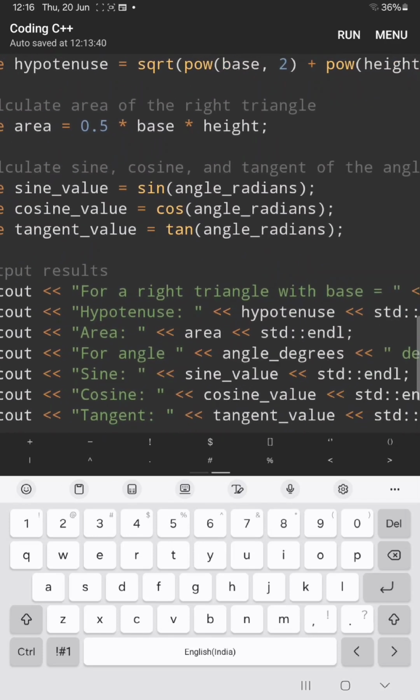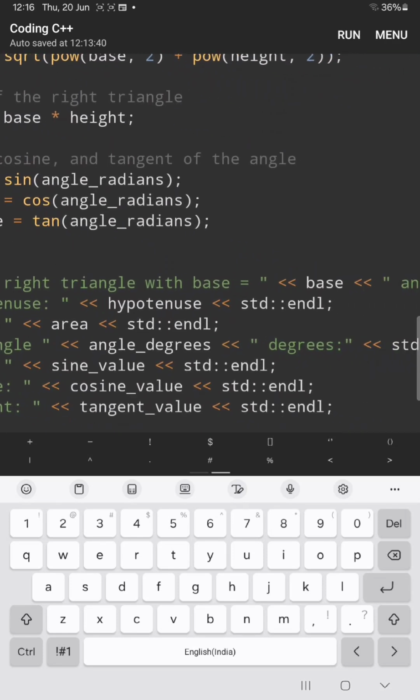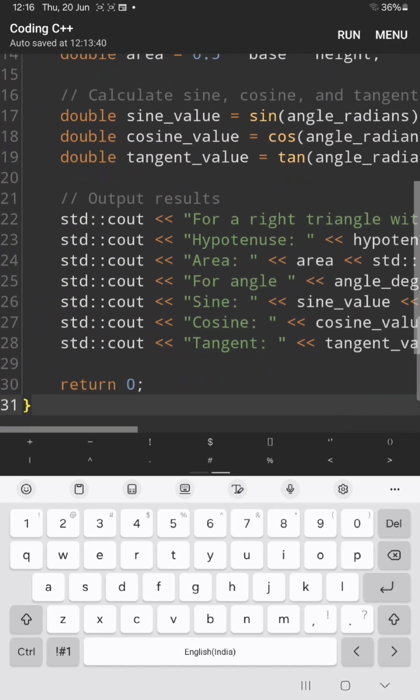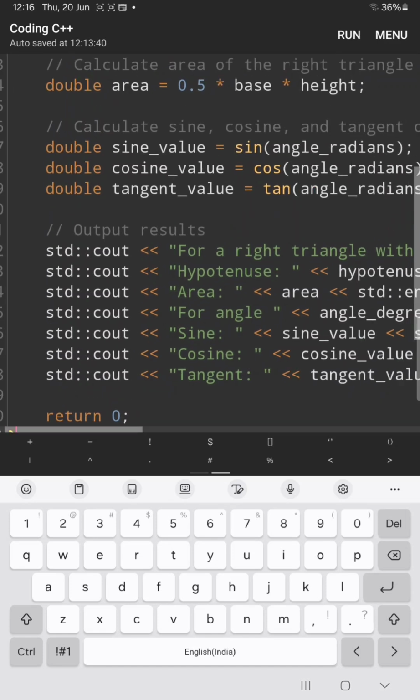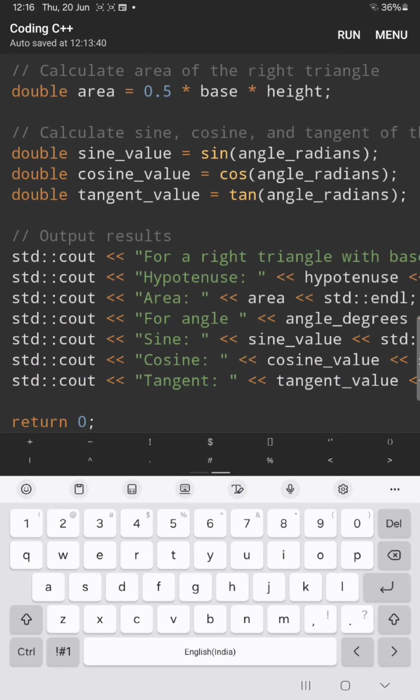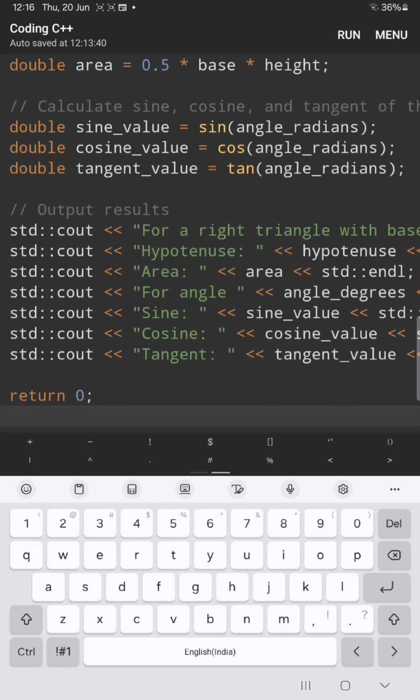Calculating sine, cosine and tangent of the angle. Double sine value equals sin(angle radian), double cosine value equals cos(angle radian), double tangent value equals tan(angle radian).